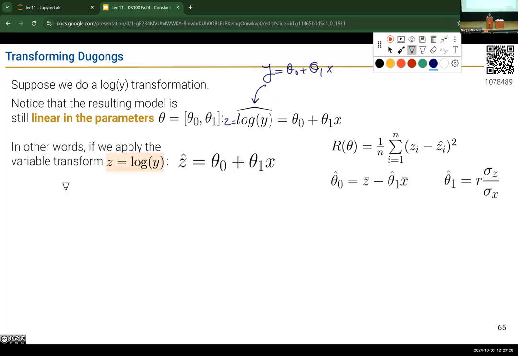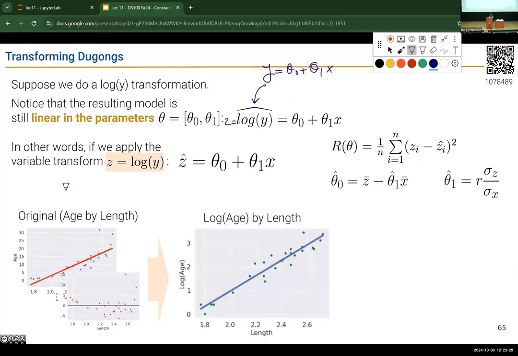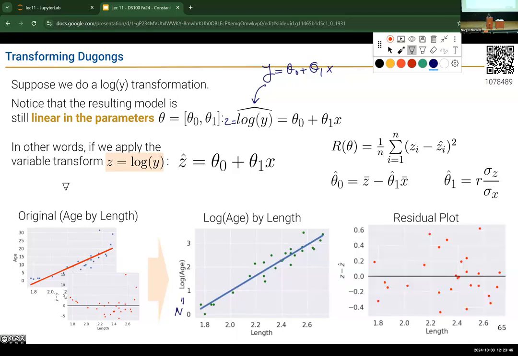So going back and taking a look at how it looks, this is the original data, original line, original residual plot. If I go ahead and linearize it, you would see that now I have log of Y, which I'm calling Z, showing a linear pattern with respect to the input. So now the line passes through the data points a little bit more accurately. And if I go ahead and take a look at the residual plot, now the residual plot doesn't show any pattern, which technically means that log of Y is a better transformation to use with respect to the input X that I had. And now the linear regression model is going to be more appropriate.